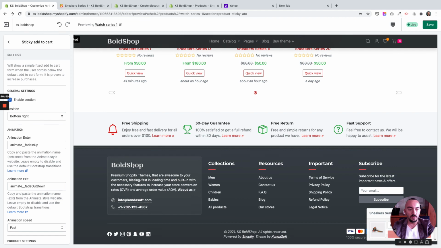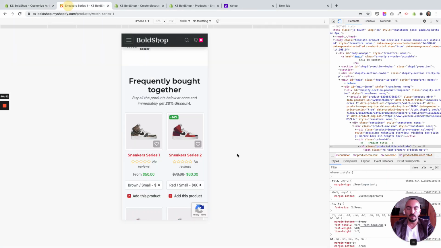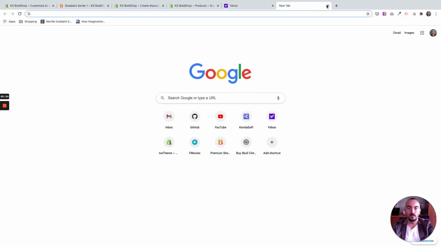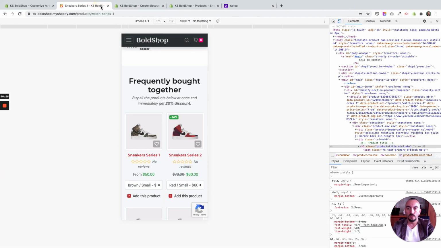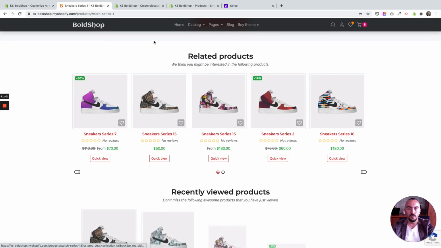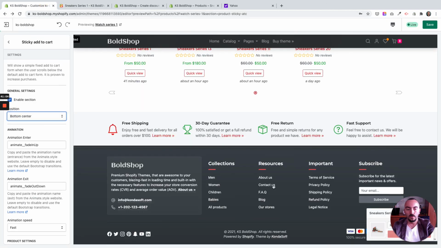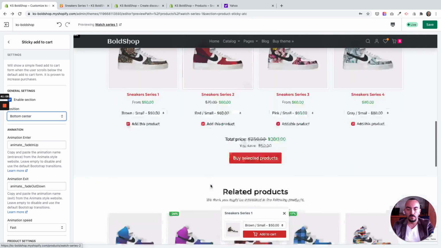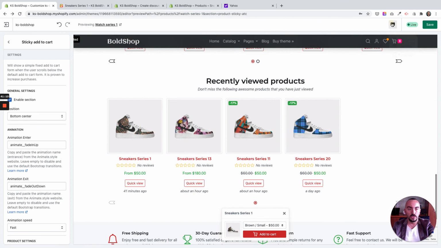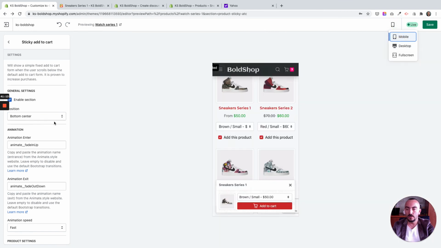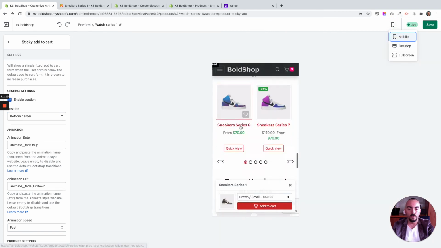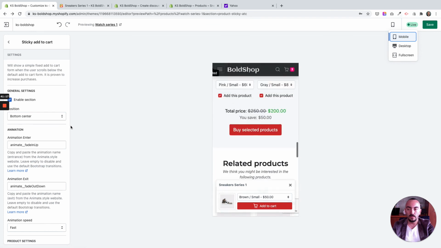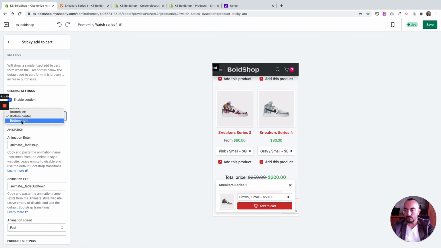If you have other elements here on the right, for example, you may display a chat button on your store, you may position the sticky add to cart on the center if you prefer so. But again, this doesn't do anything on mobile view, because on mobile view it will take the full screen. So it is only available for the desktop view, this option right here.